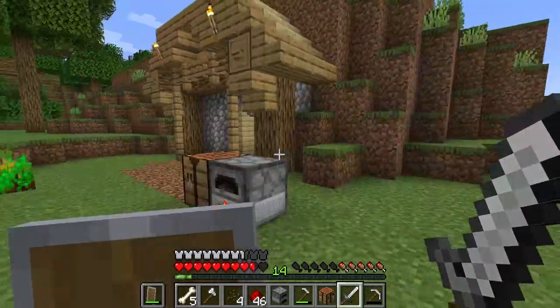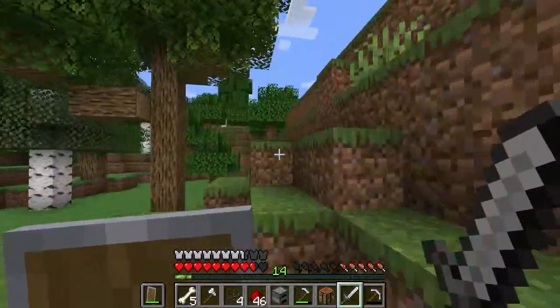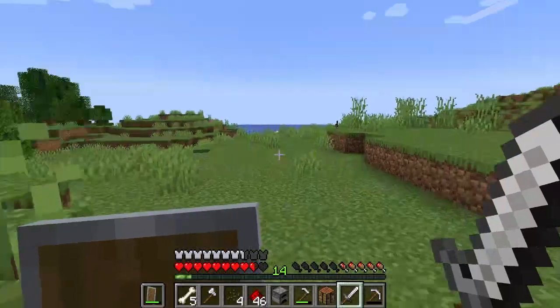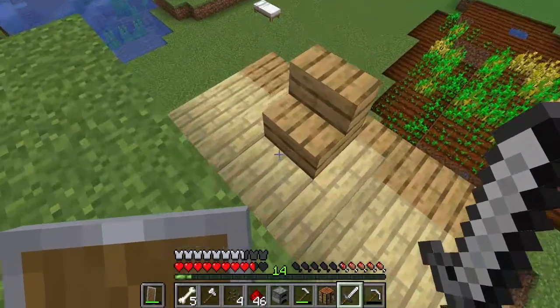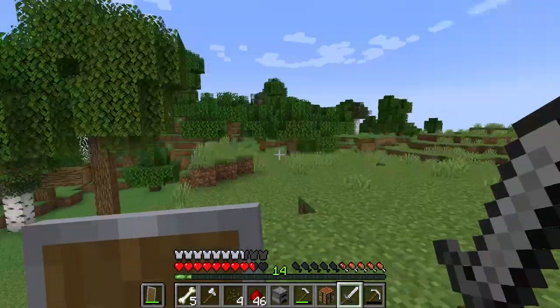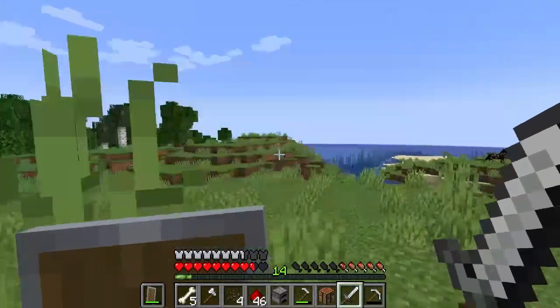So that said, I should probably figure out where I want to put the starter house. I'm tempted to put it right above the mine, but I feel like that's a bit cliche, so I might just put it over there by the pig.